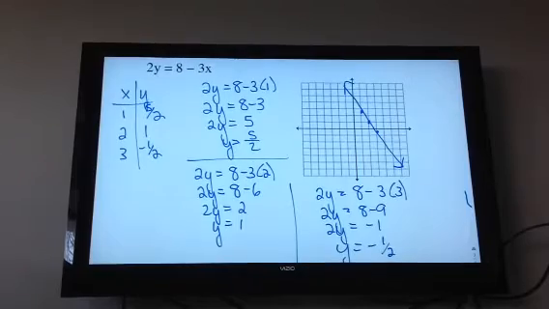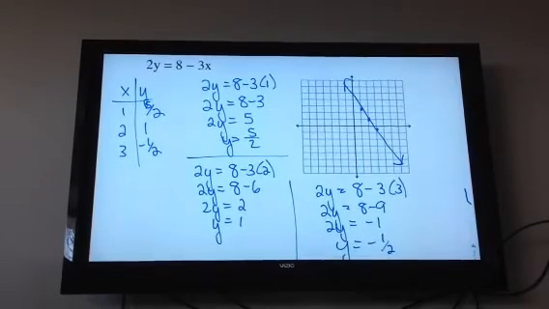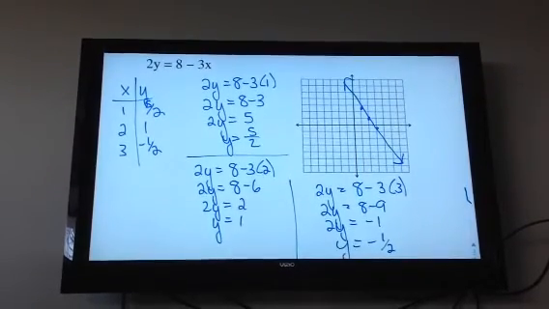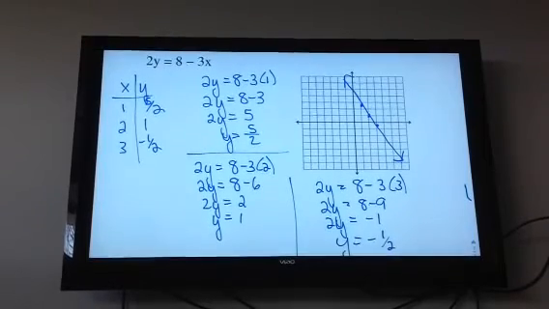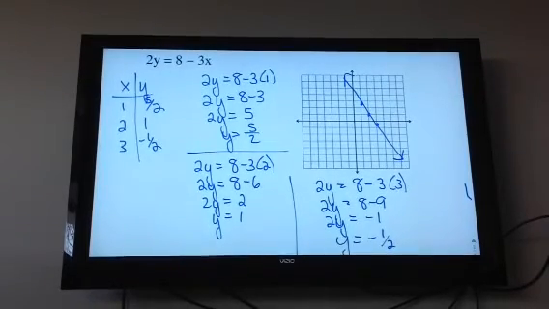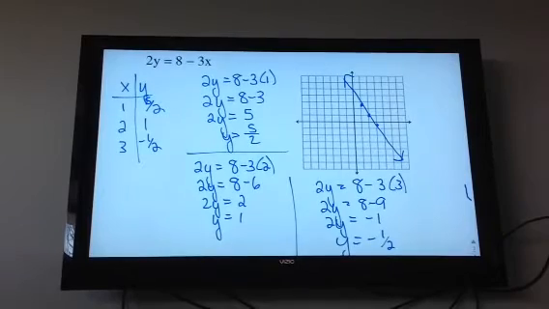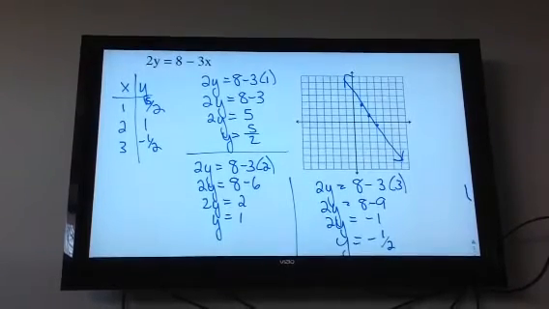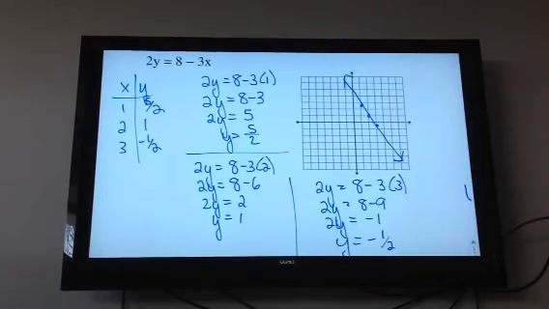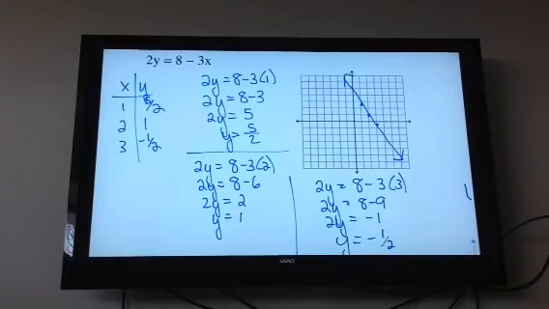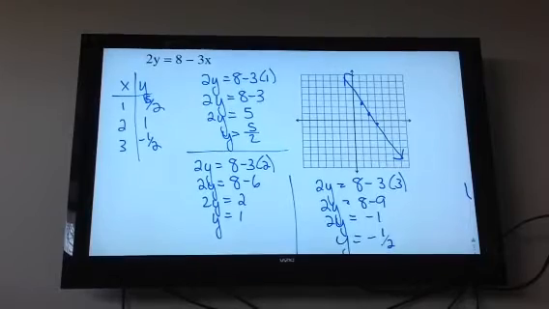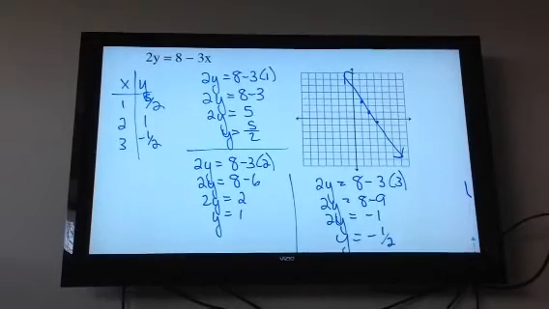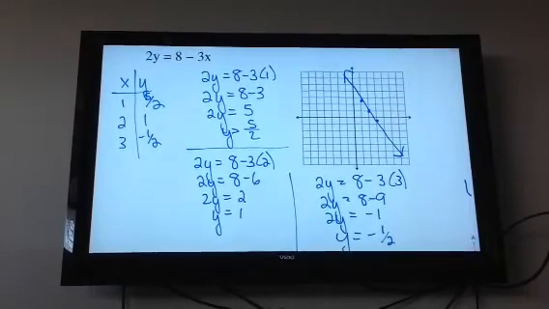Yes, sir? How do you graph 5 over 2? Do you just convert it to a decimal? Yeah, convert it to a decimal, so 2.5. Any fraction, just convert to decimal. And even if you convert it to the decimal and write 2.5 in the table, that's fine. Whichever way you want to do it. You have to convert it to a decimal to know where to graph it. I know you get the gist of it, so I'm not going to spend much more time.